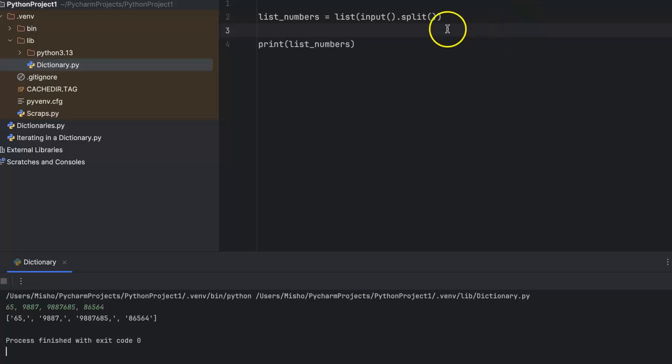So this is not so useful. And so if we use this function the way I've written it, the user needs to remember to just put space bars in between the numbers, but not commas and not anything else.